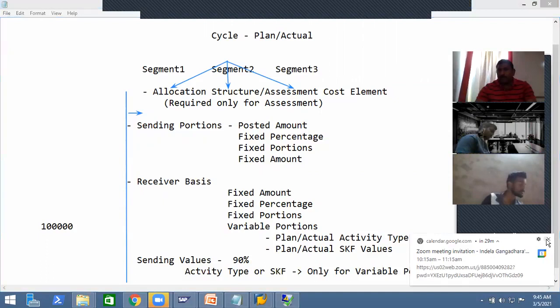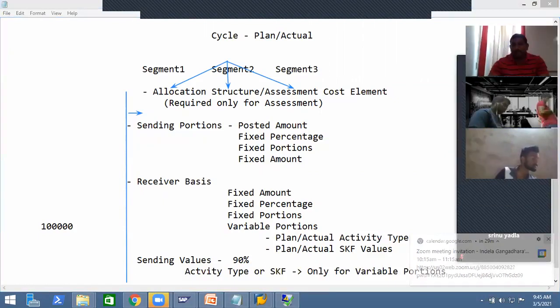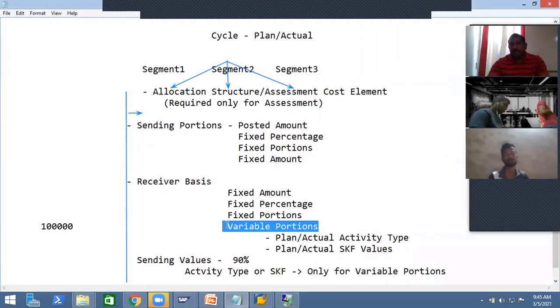Only for variable portions this option will activate. So if I am selecting variable portions, this activity type and SKF will be activated. Otherwise it will not come.